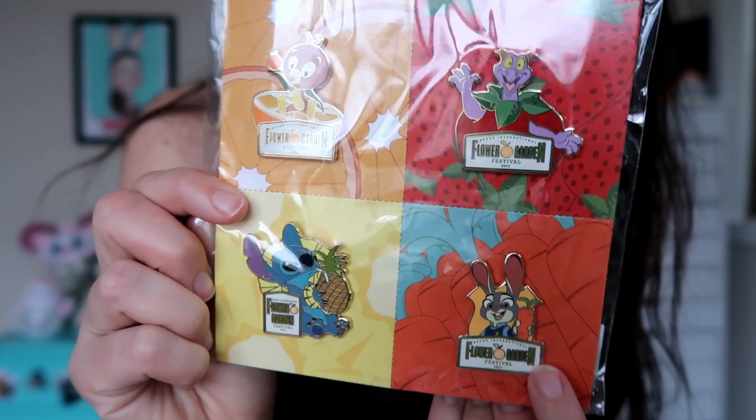I honestly never thought I would get my hands on this one. I never thought the word completist would enter my vocabulary as a pin collector because I think that's just a lot of pressure to put on yourself, but I really do have my heart set on becoming a Judy Hopps completist. So I've been hunting high and low, working my butt off to find Judy pins, and there's actually not that many that I'm missing. I feel like someday the title of Judy Hopps completist might actually be within my grasp. This was a big piece of that puzzle and I'm so so happy. That is it for this edition of opening Disney pin mail. I hope you enjoyed it — let me know what your favorite pin from this pin mail opening was. I loved the trades, and Melissa again thank you for the gift. It's been so nice to see how nice the people in this Disney community are.